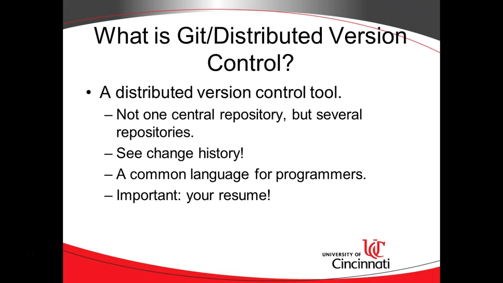Git is a distributed version control tool. There are others — there's one called Mercurial, which is also very common. With distributed version control, we have to keep in mind that the source code we're writing is our intellectual property and something we need to keep in a safe place. A lot of times we'll have a repository where we keep our source code — not the compiled code, because you can always generate that, but the source code itself.